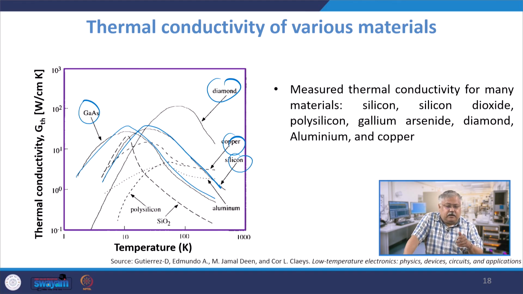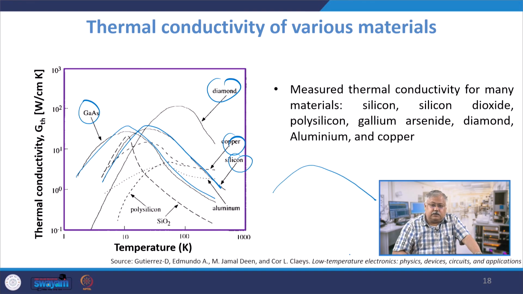I have already discussed with you the expression and the phenomena of thermal conductivity, why it is like that. But all materials typically follow a hump curve. Please understand, it is lower at very low temperature, and lower again at very high temperature. Somewhere in the middle, it has the maximum value available to us.